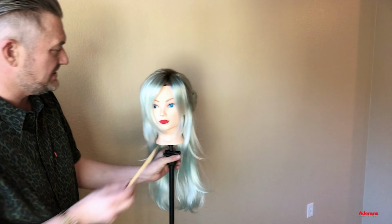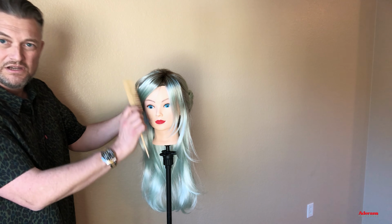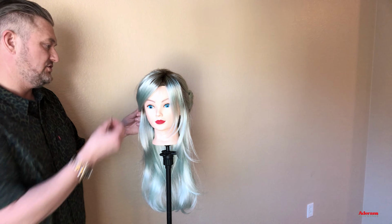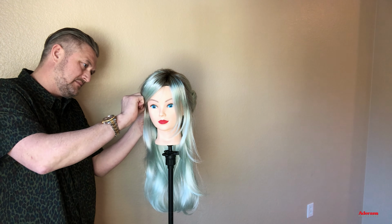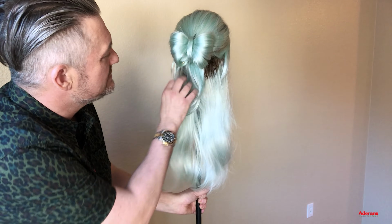I mean, if you wanted to, you could take this hair back, which I think I'm just going to do just to show you, just so it's off the face. Just take another bobby pin. That's a really gorgeous, pretty style. So it's coming in like this, and then with that beautiful bow in the back, really easy to achieve.